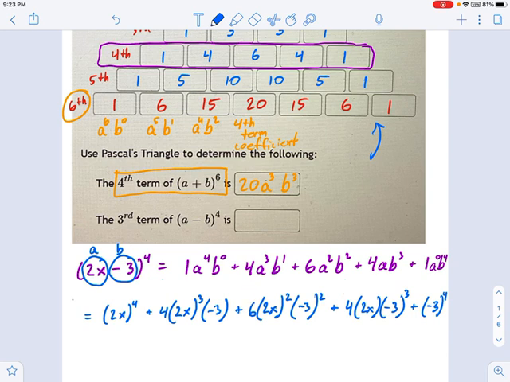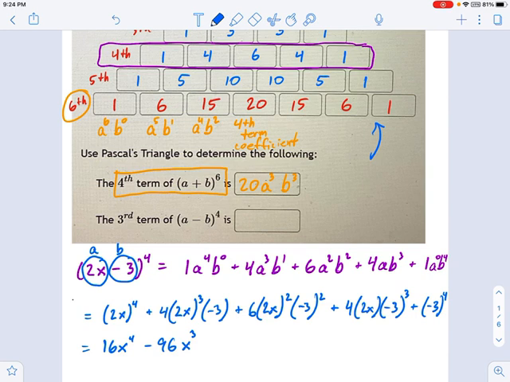And now all that we would need to do at this point is a little cleanup work. Simplify this down. So instead of (2x)^4, I could say, oh, that's just 16x^4. And then this next one, well, yeah, the numbers get kind of big. 4 times 8 times 3, which is 96. I don't know. Double check me on that. Minus 96x^3. So I'm not saying the numbers don't get big, and they're a little bit of a pain to deal with, but we have calculators for things like this.